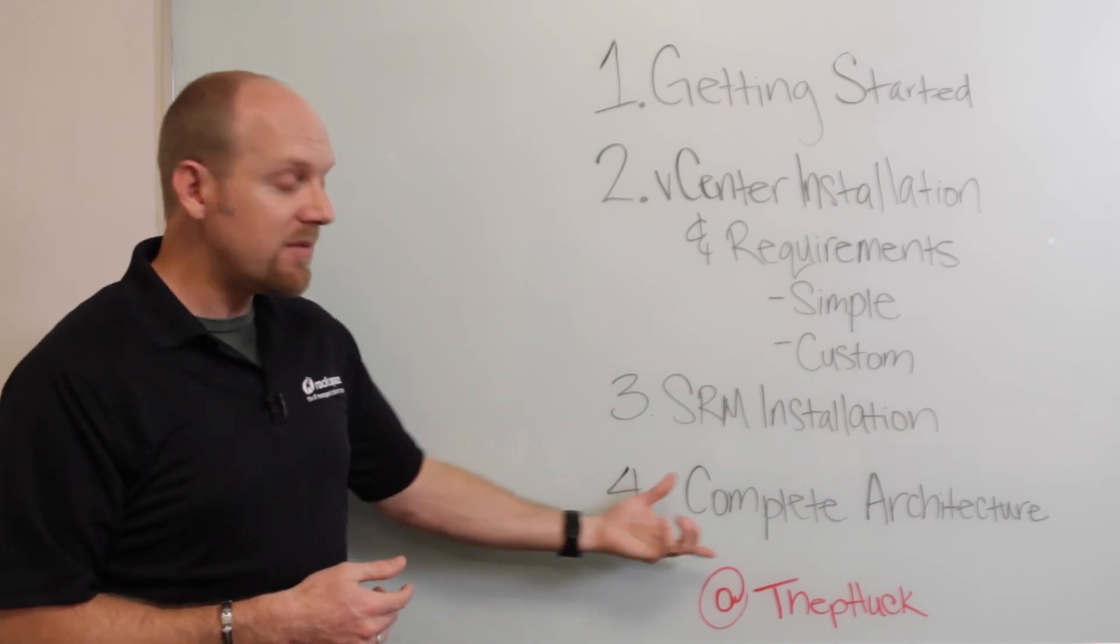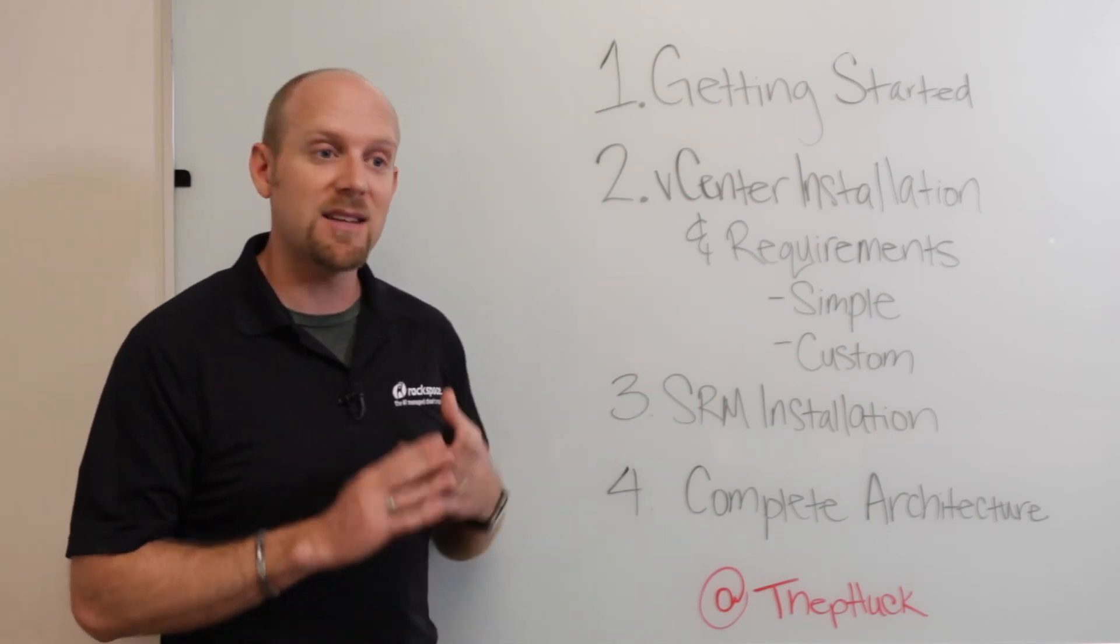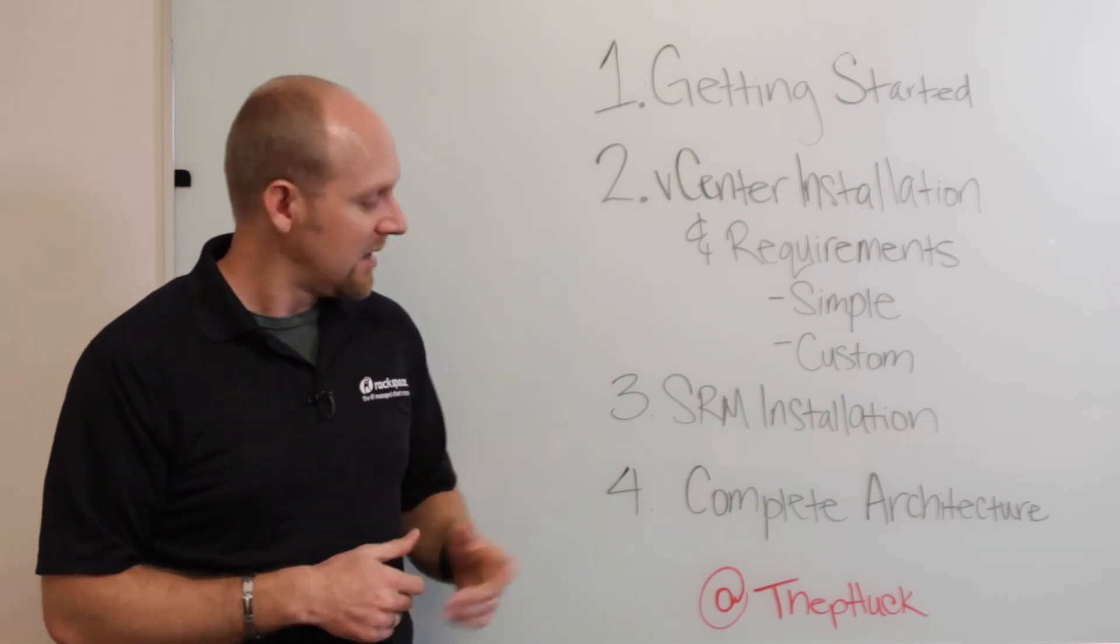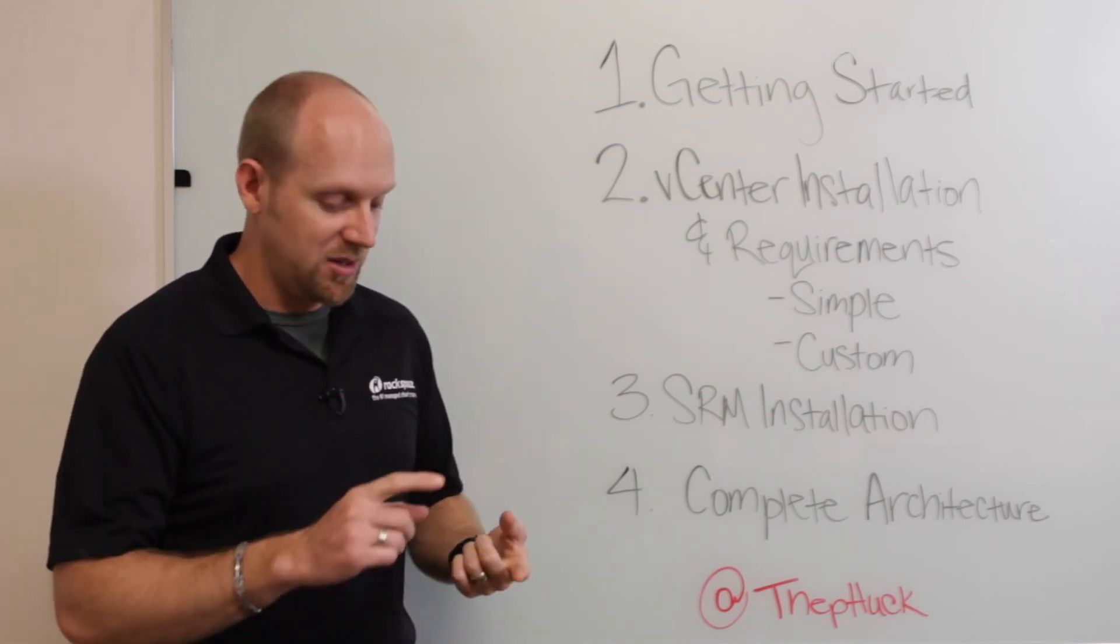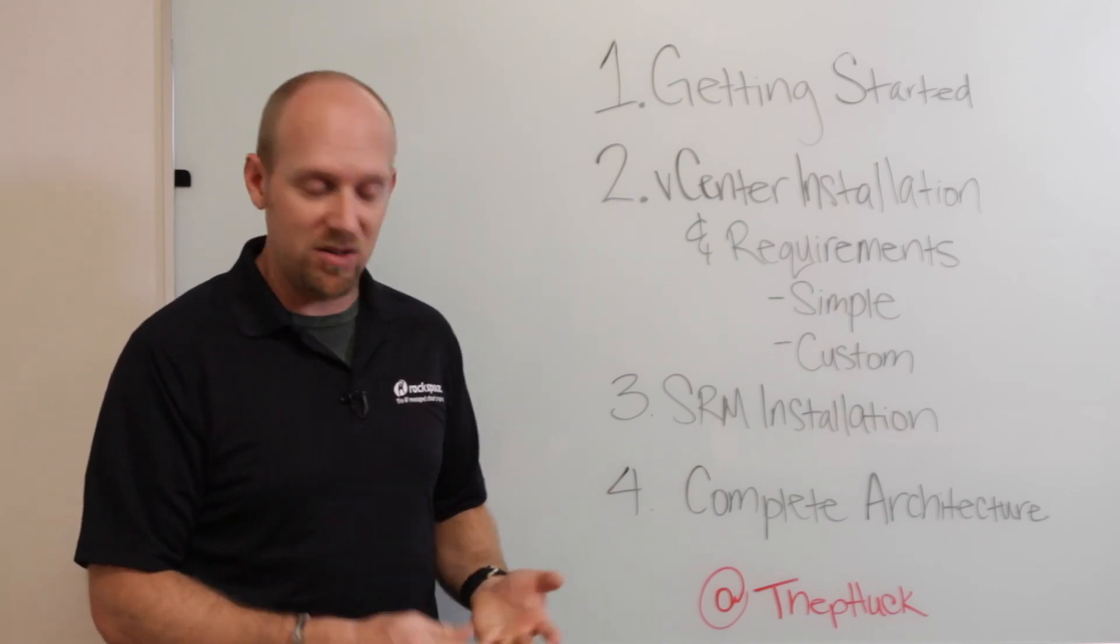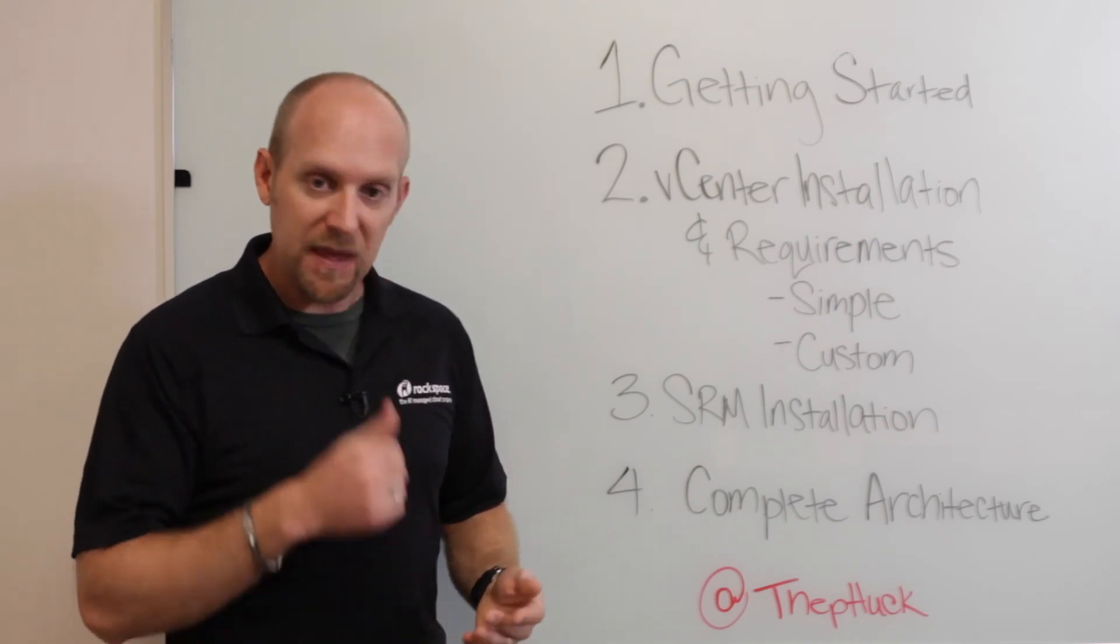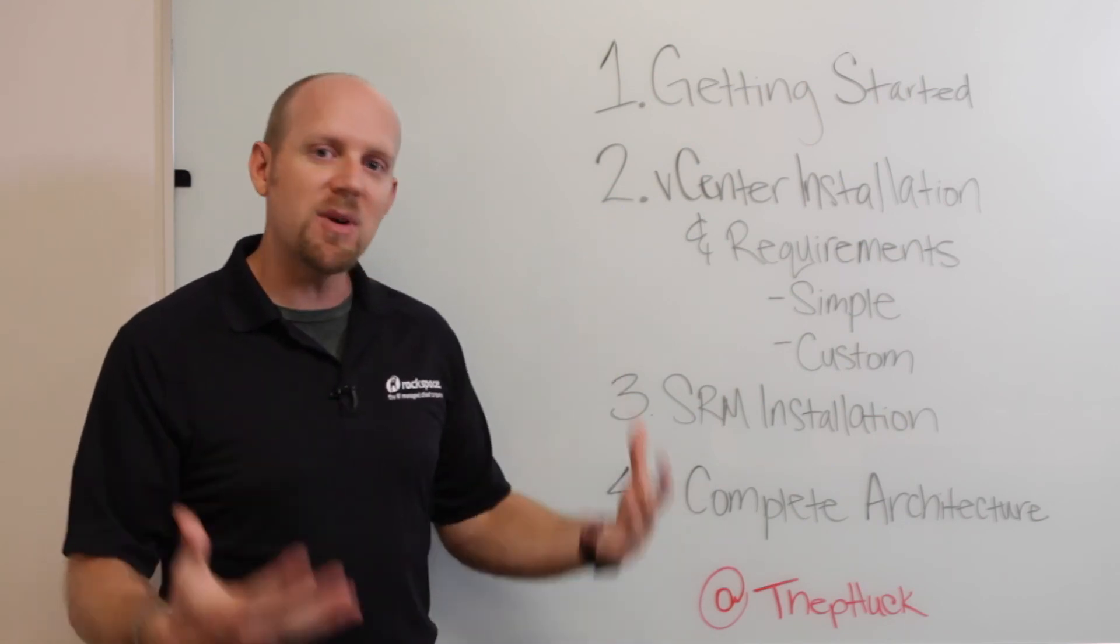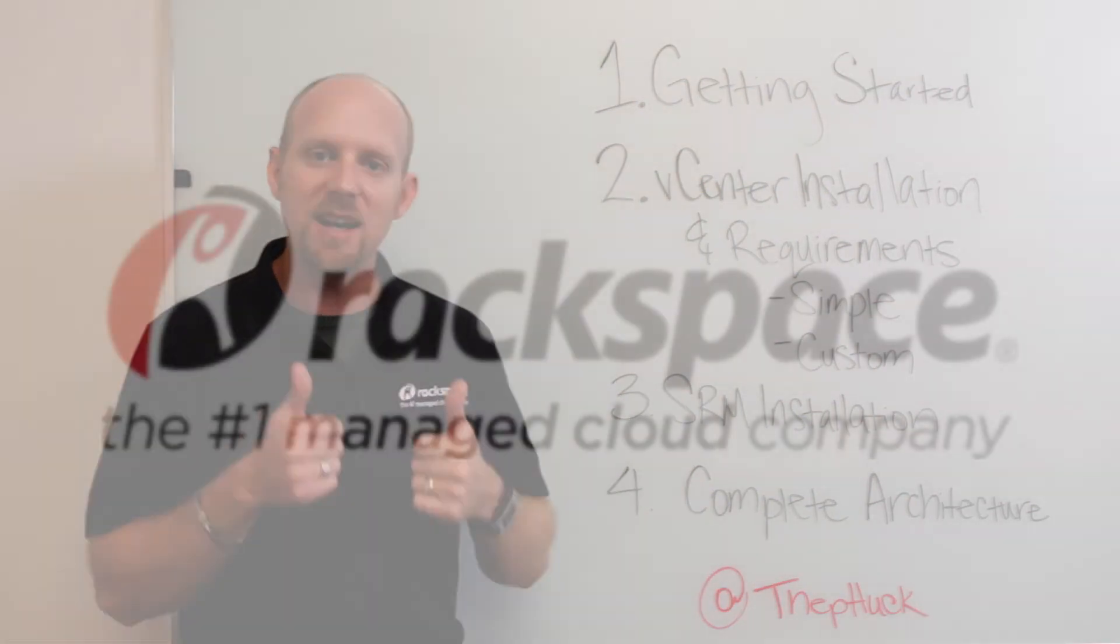So lastly, you should have a complete architecture by now. You have everything you need to go ahead and start building it out. The next part three is going to be building it out. I hope you stick around and wait for that one. But the complete architecture—you have a clear picture of everything now. You know exactly what you need to build, if you're going to build a management cluster and how many hosts, your compute cluster and how many hosts, how many networks you're going to have at both sides and they're mapped out already, which LUNs or volumes are going to replicate, and those are mapped one-to-one, and you have everything you need. So now let's go ahead and build it. This is my favorite part, so stick around for that part three, and don't forget to follow me on Twitter at TapHuck. I'll see you guys later.